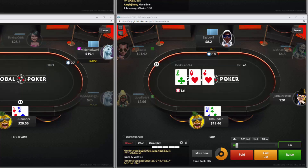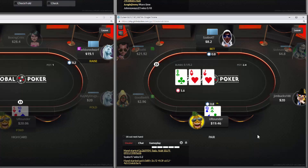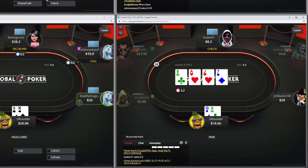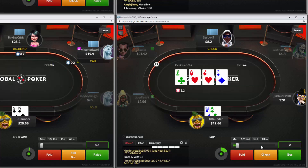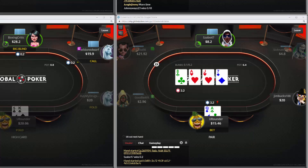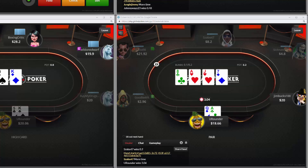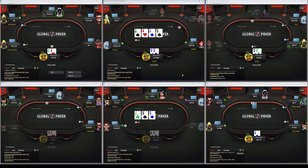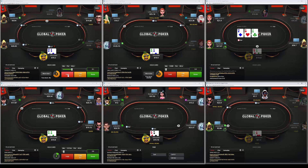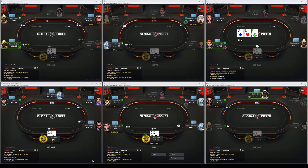We have a fairly standard play where we'll flat with almost our entire range — we'll either fold or call, we usually don't raise these very often. Now I have a situation where with most of my range I'll actually want to size up, so I go for a pot-size bet. On a draw-heavy board we want to be careful not to only size up with our value or only with our flush draws — we really want a balanced bet size. The only thing I don't love is that 9-10 got there, but with the flush draw out there, sizing up is okay.